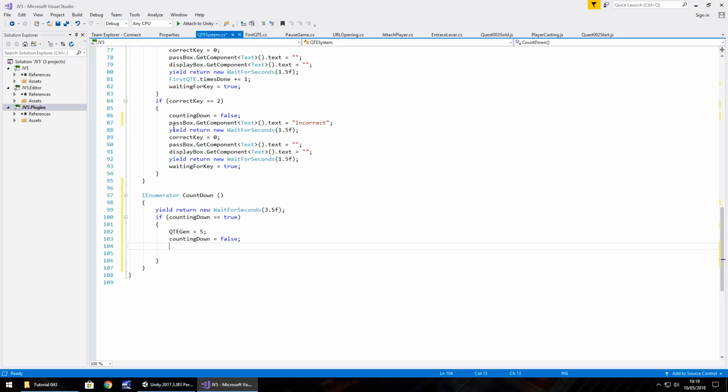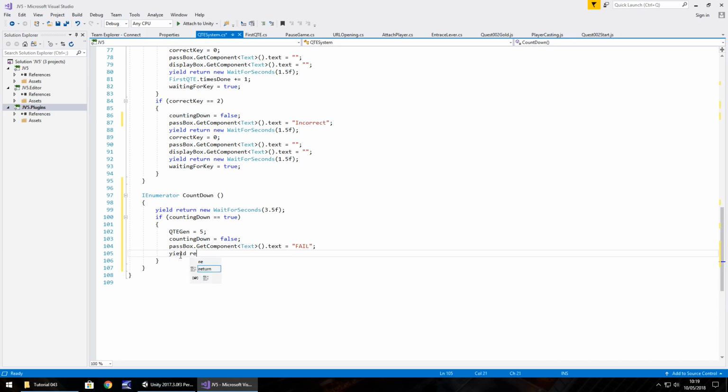What I think we'll do is get the pass box to say fail, rather than incorrect. So we can copy this line of code here, paste it here, and instead of saying incorrect, I'll just say fail, just so we get a different message so we can see that the countdown function here is working correctly. So after 3.5 seconds, we'll wait for another 1.5 seconds.